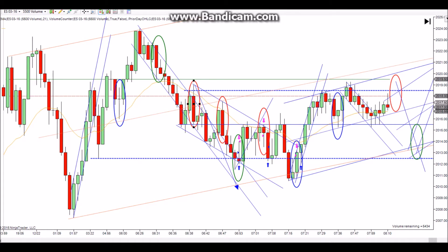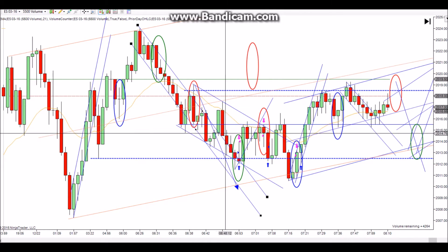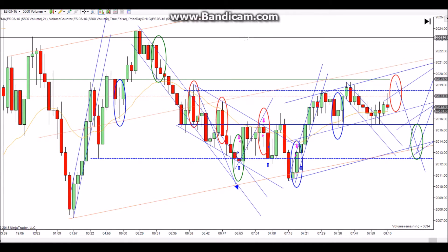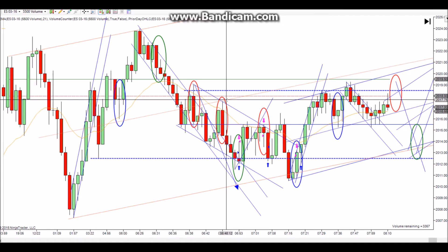I do believe I had a limit sell order in here at least at one point, and I think I canceled it after seeing that move because I didn't want to be late to the party. I thought it was possible we'd had a break and a new low, but in hindsight this is the first break and here's the new low of this channel working down. You can see there are some matching lows in this area, then you have a break lower, it pulls back and tests the EMA again, giving you that big bearish bar. I liked pulling short right there and I missed it. I was trying to get short with a limit order and it just never came back high enough to fill me. These were some large bars and I like to stick to the eight-tick stop loss, at least one tick higher than the high of those bars - so 17.75.